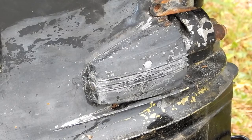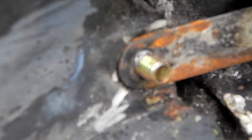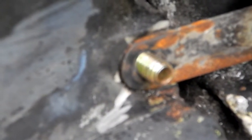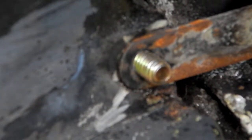why am I putting that in there without some anti-seize on the threads? You know, it'll be interesting to see how much of the threads are left inside there. As I tighten this and I start to put some tension on those threads, will it just strip out? Yeah. Yeah, it's no longer really tightening because probably half of that hole, the threads are destroyed from me drilling it out like a madman, like a flippin' fool, like a man possessed, like a man on fire.